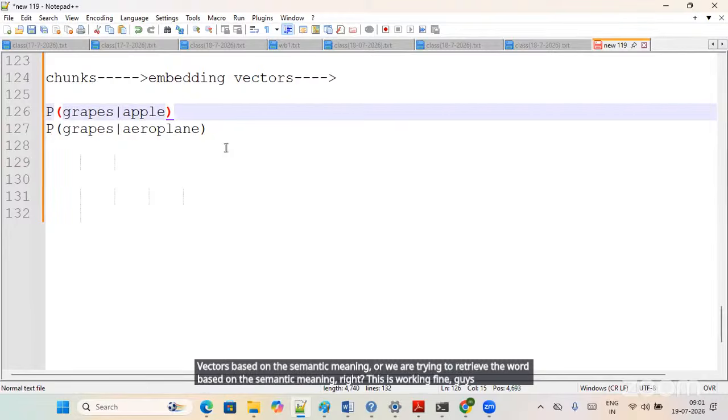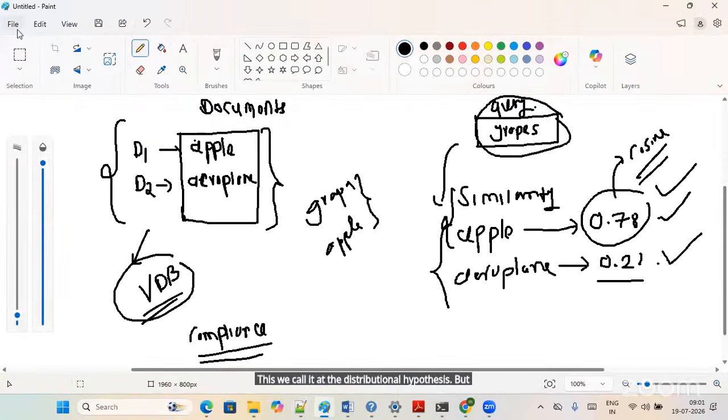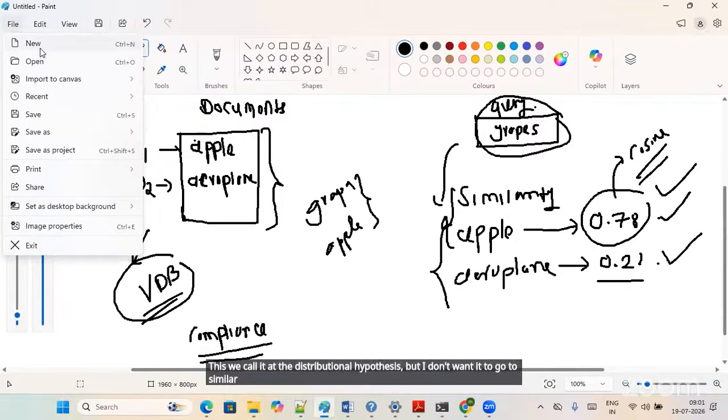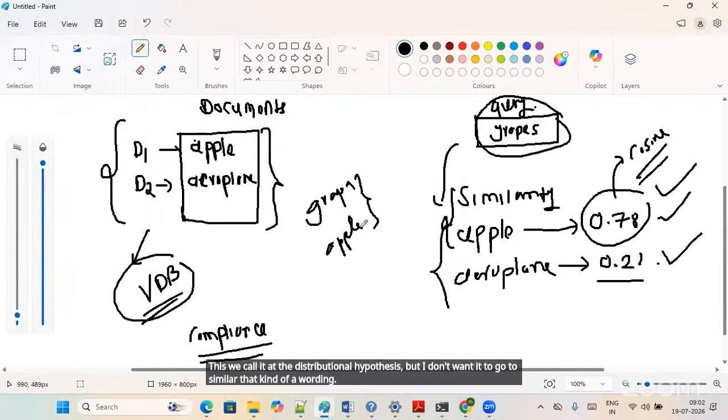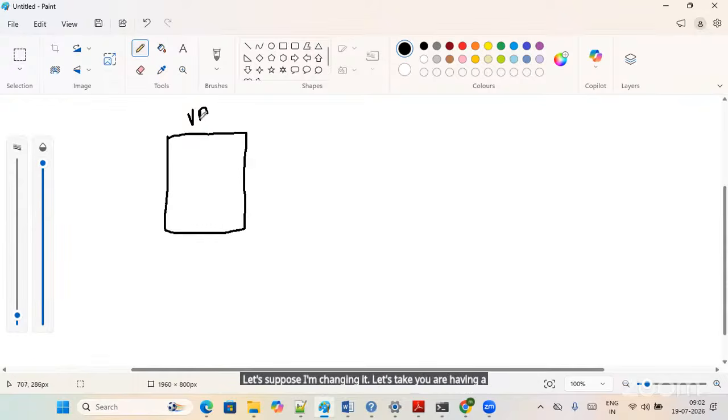But what if, suppose, this we call the distributional hypothesis, good. But I don't want it to go to similarity, that kind of wording. Okay. Let's take suppose I'm changing here. Let's take you are having a vector database here, right?